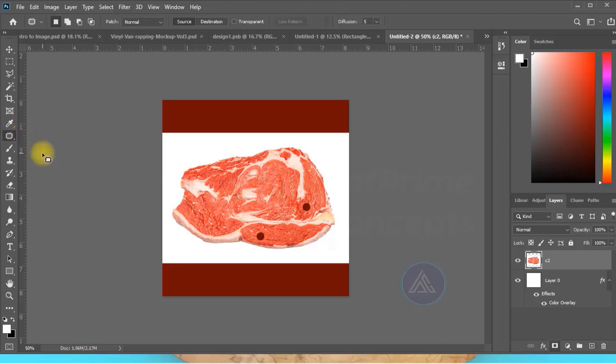That is it. And then we also have the patch tool. Let me demonstrate so that you get the understanding. Let me circle this side, and then let me drag where I selected and bring it here. What the patch tool does is that if a portion is not good, you circle that side and then drag it to a portion that is nice to replace that thing. So that is the spot healing brush and the patch tool.